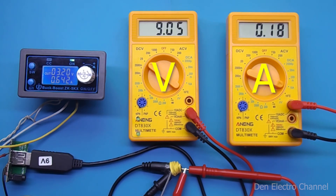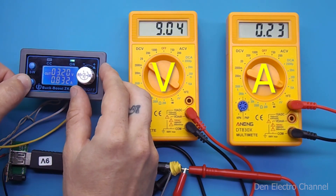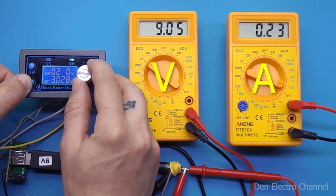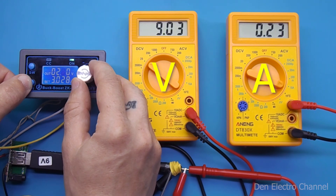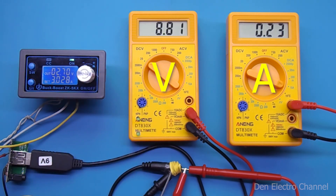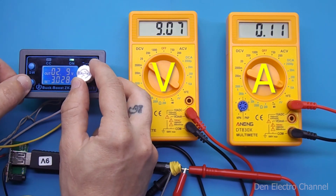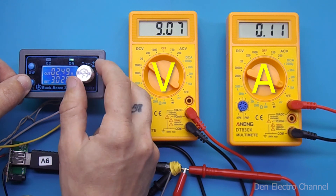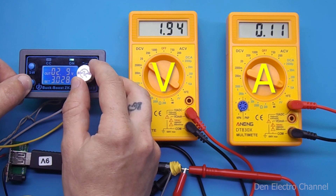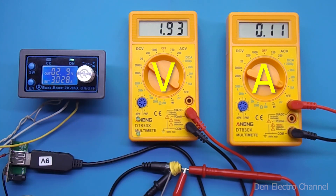I loaded it a little less at 200 milliamps and tried to reduce the tension again. I was able to get it down to 2.7 volts, though the output voltage sags a little here. If the load is reduced to a very small current of about 100 milliamps, the voltage is restored. I was then able to lower it further to about 2.2 volts, at which point the converter simply turns off — the output is essentially just the supply voltage passing through. If the load is removed, the voltage is restored again.